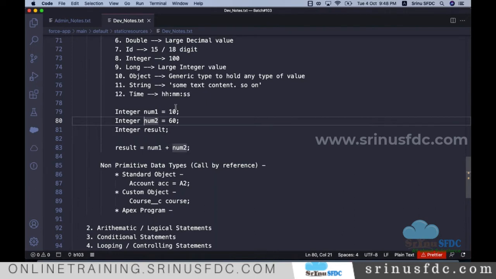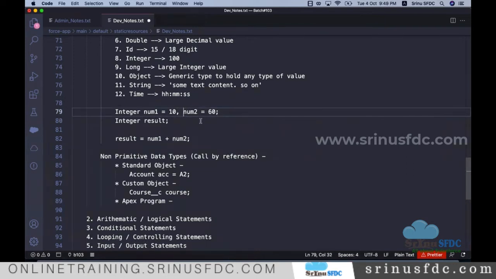Instead of defining integer here and again integer here, what we can do is write integer once, with 2 variables. Maybe no need to give any default value if you don't want.